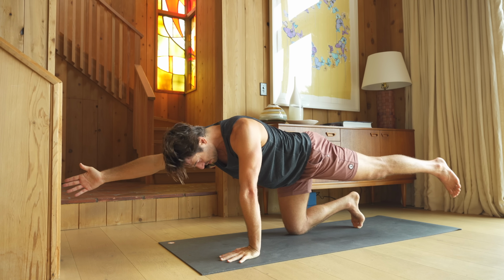Take the arm and the leg out to the side. Then bend the left knee, reach your right hand back towards your foot. Release, change sides. Left arm forward, right leg back. We'll revisit that and see if we can bind after we do a couple stretches.